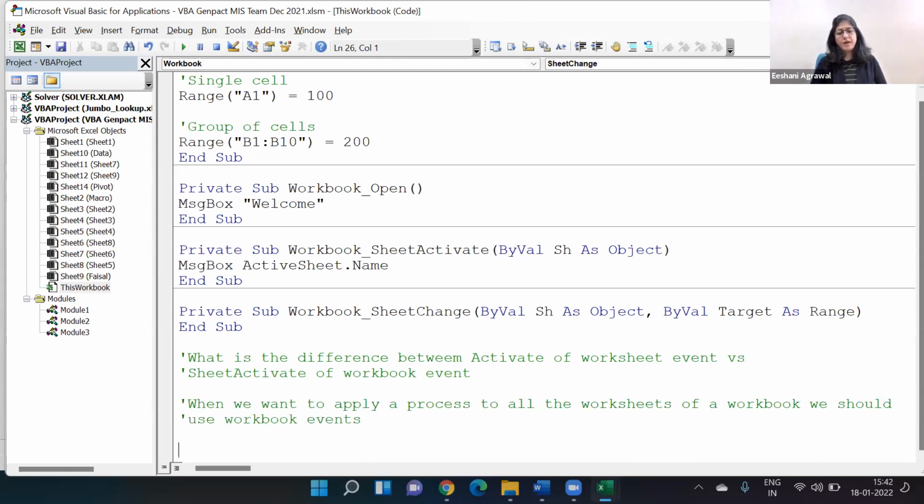Otherwise, if you want it for one specific sheet, use a worksheet event. Workbook events are available in this workbook, and worksheet events are available only in sheets.